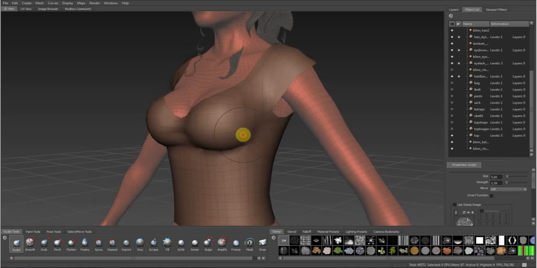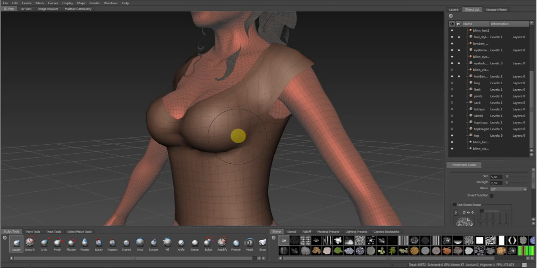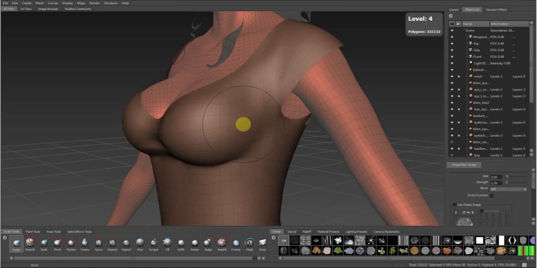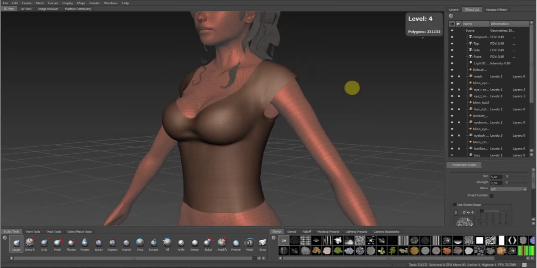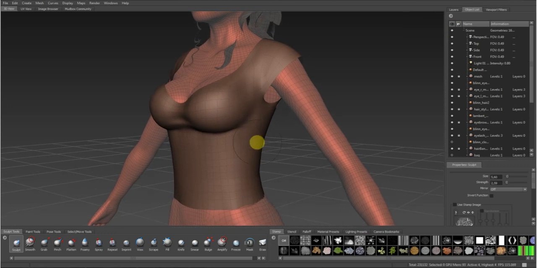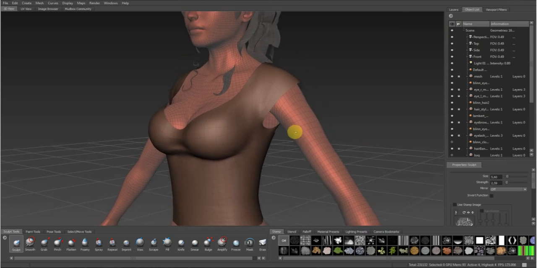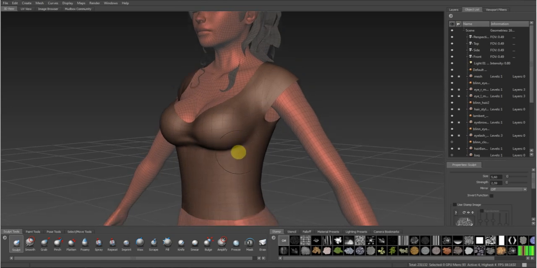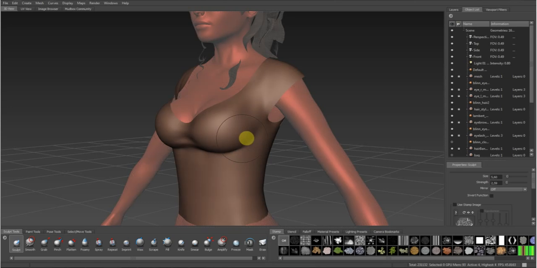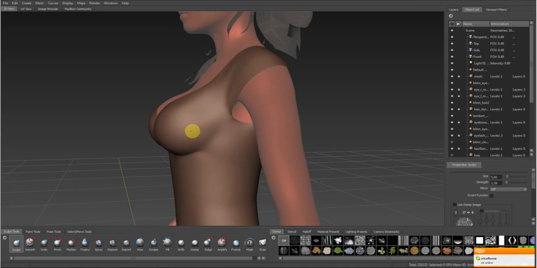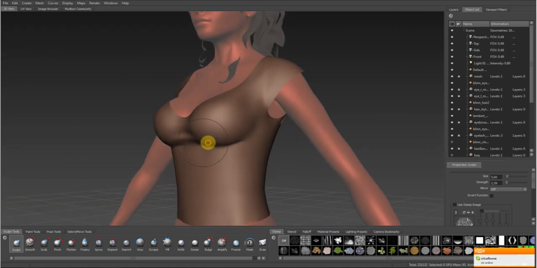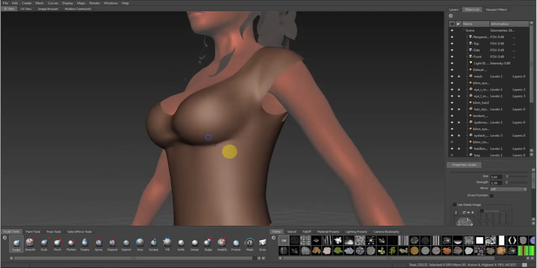I'll hit the W key to go into wireframe mode, and now hit Shift D to subdivide this mesh just a little. Let's say we want to go to level 4, 230,000 polys. This shall be enough. I'm going to use a Wacom Intuos 4 pressure sensitive tablet, and this is going to work way better than with a mouse, so I expect you to use one of those, any sort of tablet. This is going to make working with sculpting way easier.